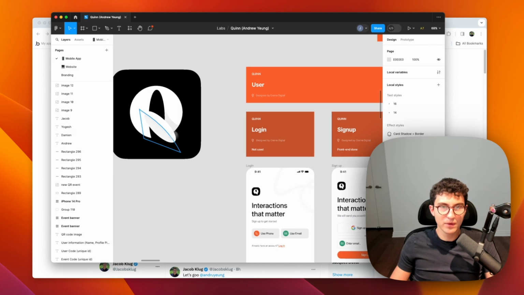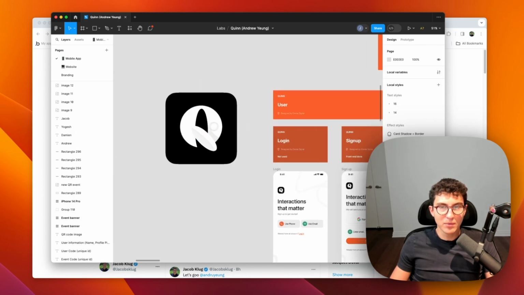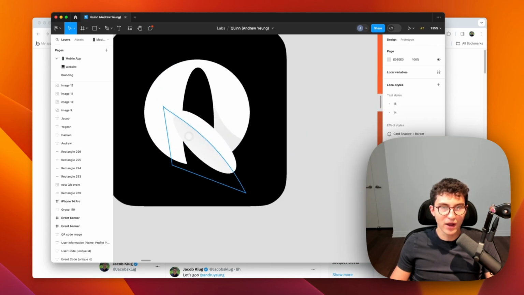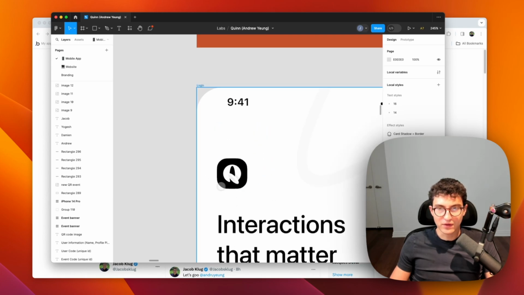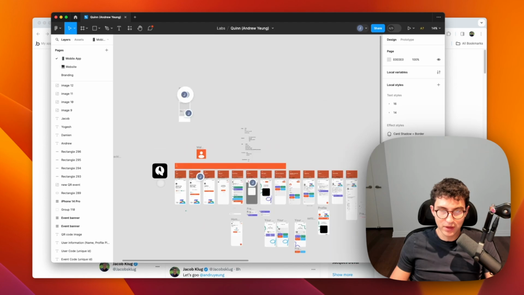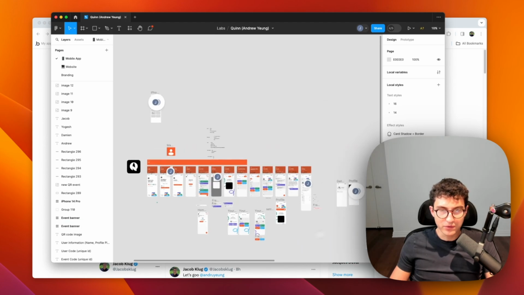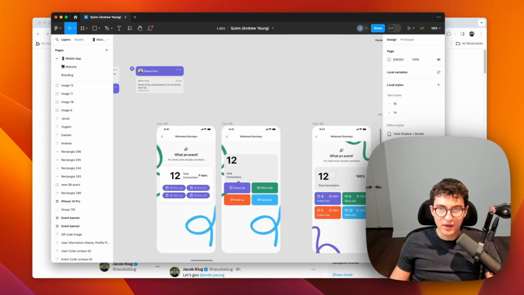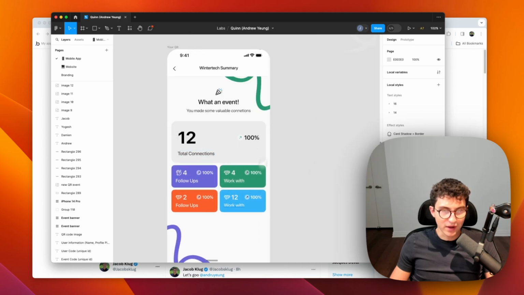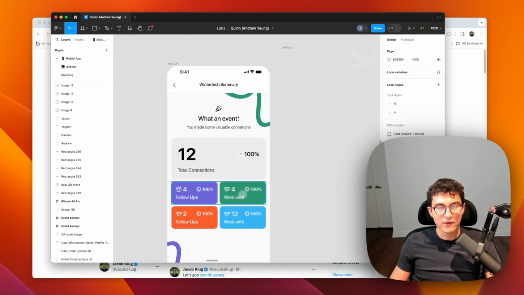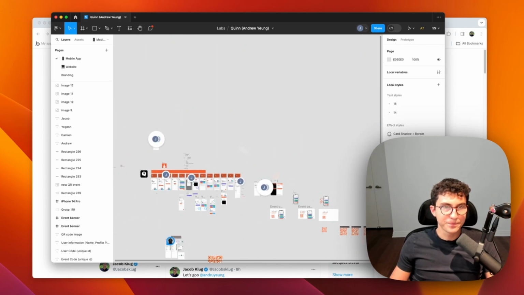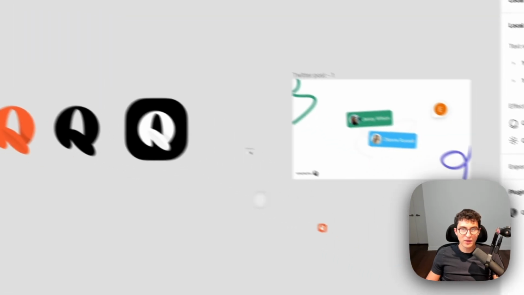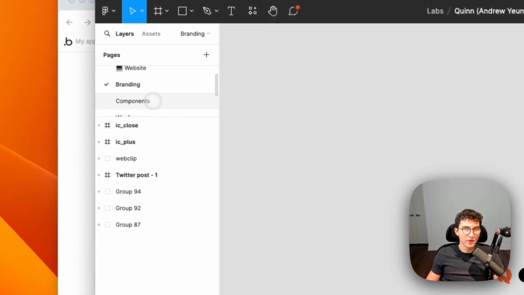So we went with something a little more, I would say, professional, less abstract. It's kind of just a queue, connecting the dots. So just a little fun play on that, using the black, which we thought was really clean. And then, just trying to design some more screens that fit that. So this is after the event, you'd see how many connections you had and who you need to follow up with and all that stuff. So that was the progression as far as the UI and UX goes.